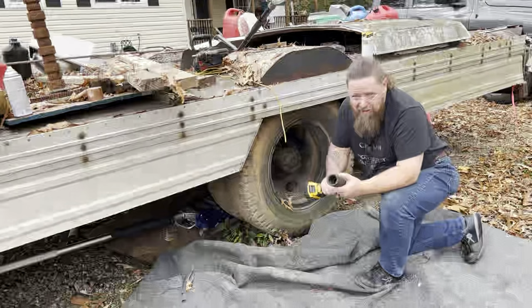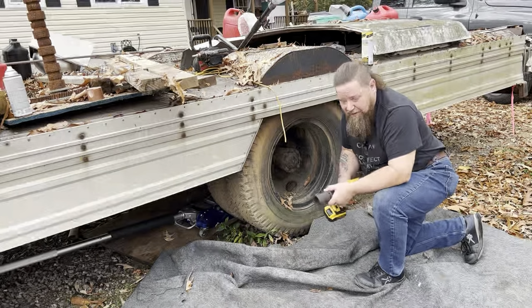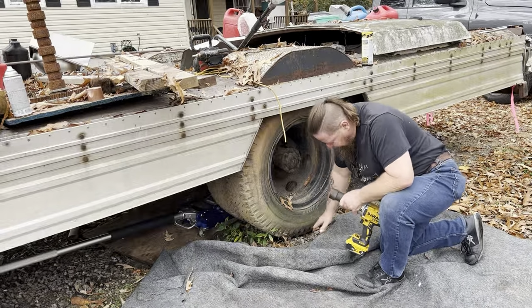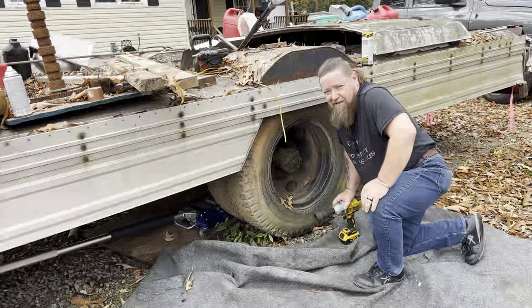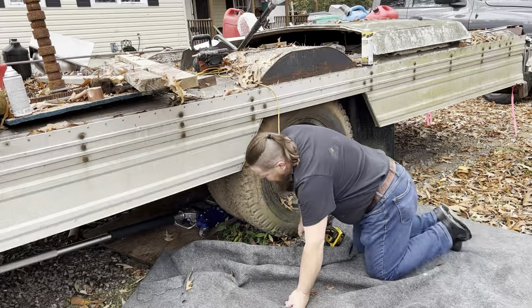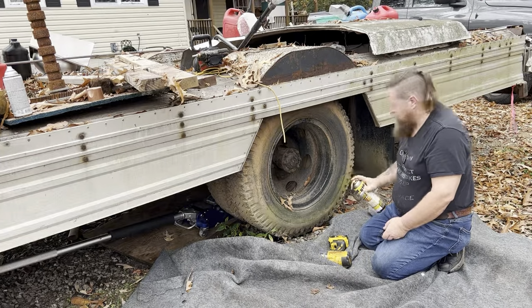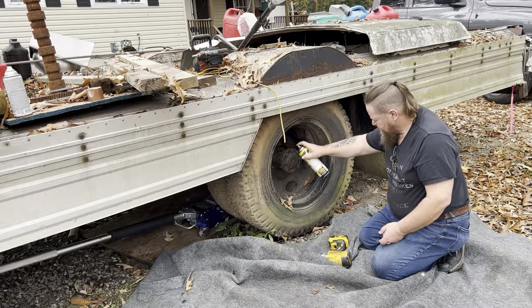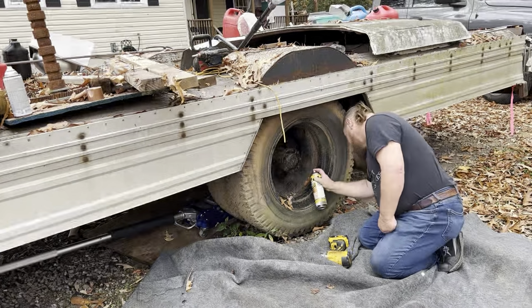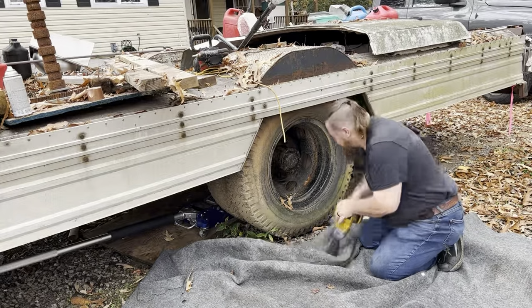I bought this tool right here because this is supposed to have enough torque to take these off. It's frozen. The truck is off the ground, it's not touching the ground. I'm not putting my fingers underneath there like I just did. I already sprayed these things with penetrating oil two or three times in the last couple of months. Never hurts to spray some more.